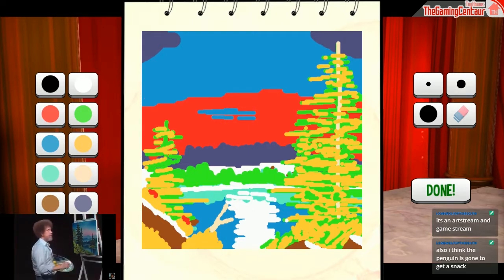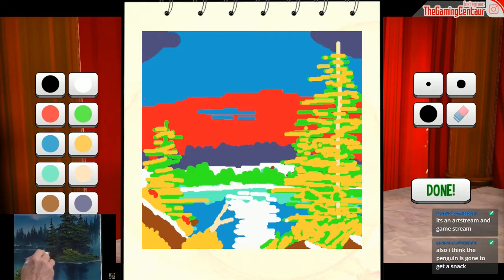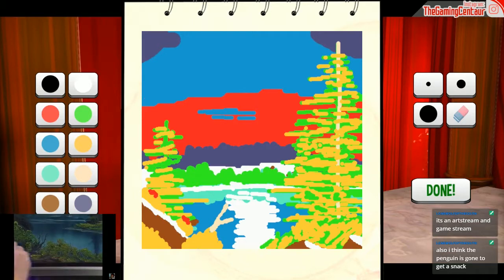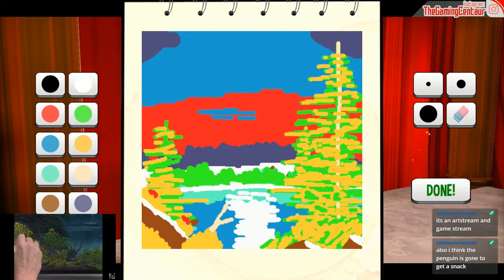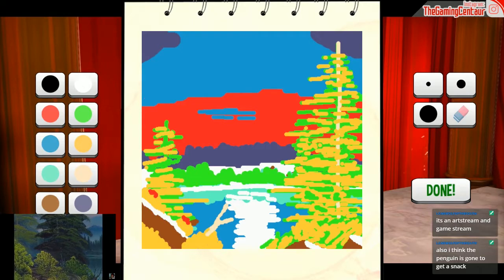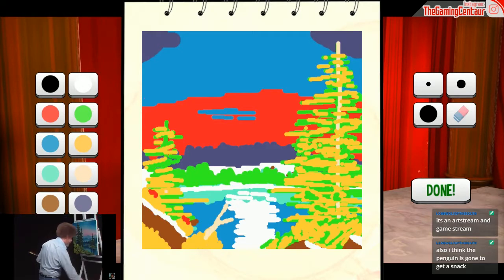Another way of making little sticks and twigs, take your knife, just a clean knife, and you can reach up in here and just scrape right through the paint. See? And that'll make all kinds of little sticks. I don't really have much room, but we'll add a few more in here, wherever. You decide where they live. Sometimes these old evergreens have old dead limbs hanging off of them. And you can do that just with a little flick of the knife.